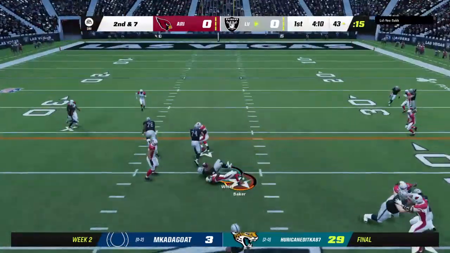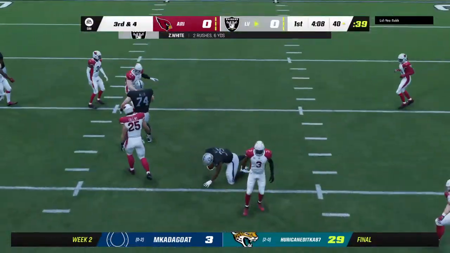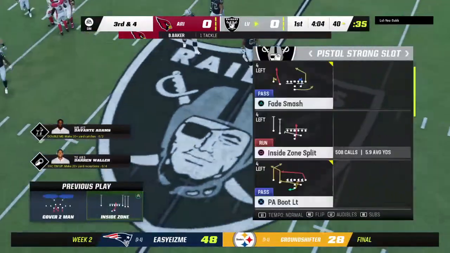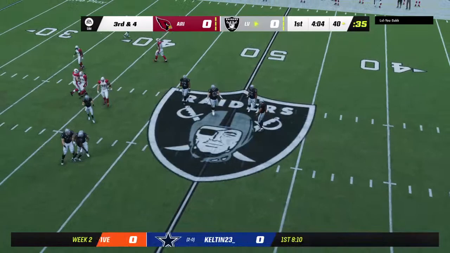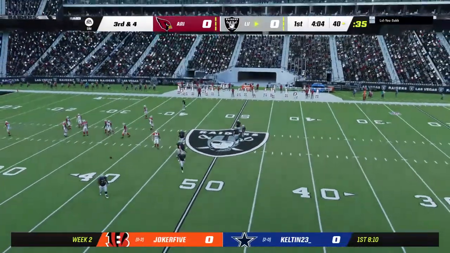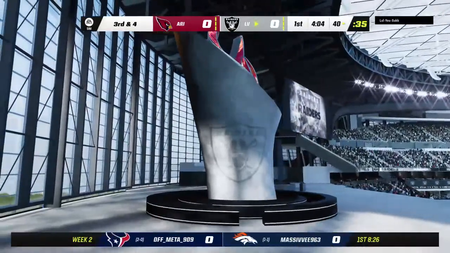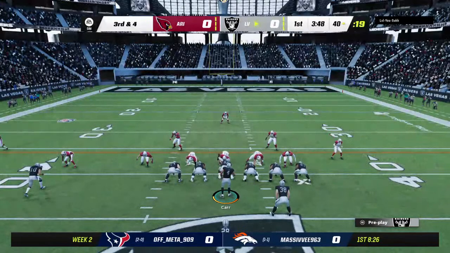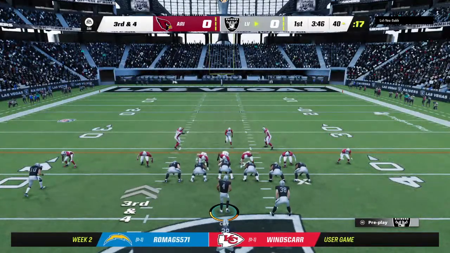Opting to run again here with White. And he's dropped right at the 40. Gain of 3. Just not a whole lot of room to operate there on that carry. No, not at all. They did a really nice job staying in their proper places and not allowing any lanes to open up. In search of 4 yards here to pick up the first down.